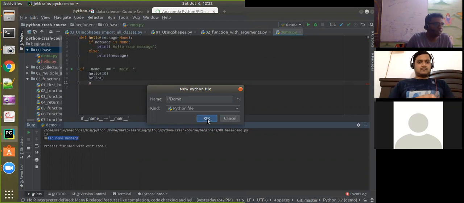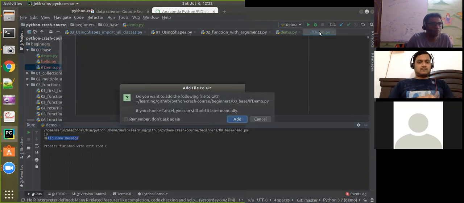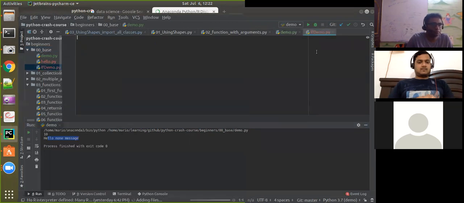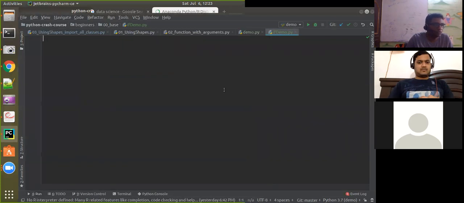I'm going to share these code examples also. Simple: if 10, print hello. So will it print or not?